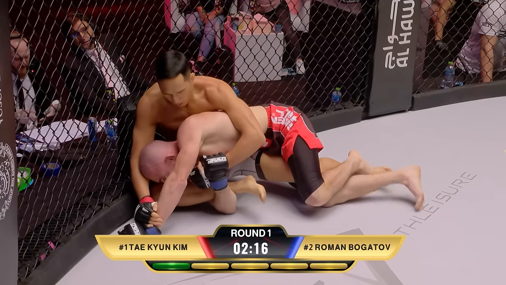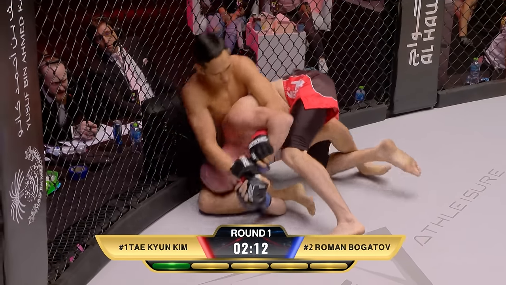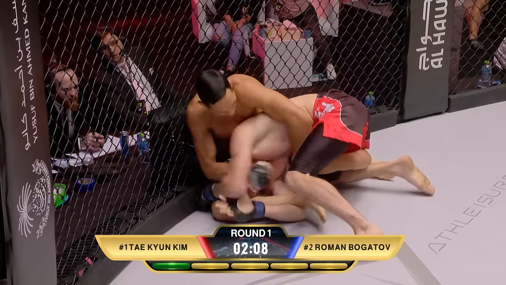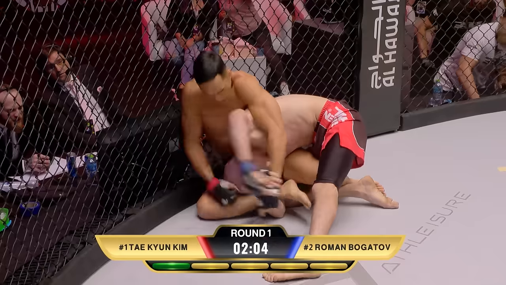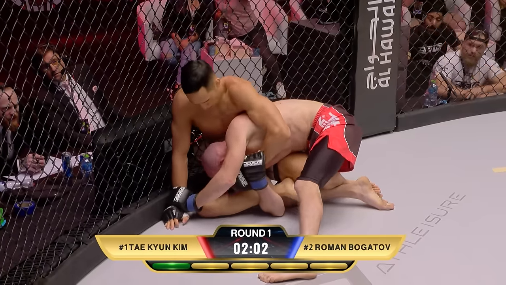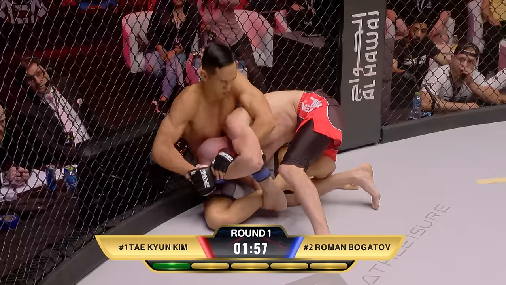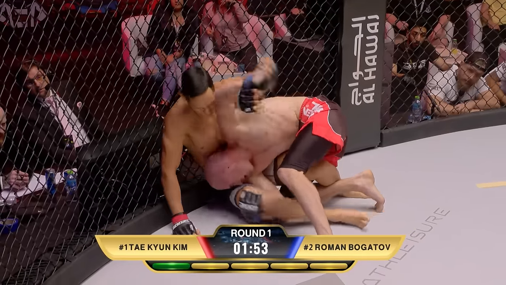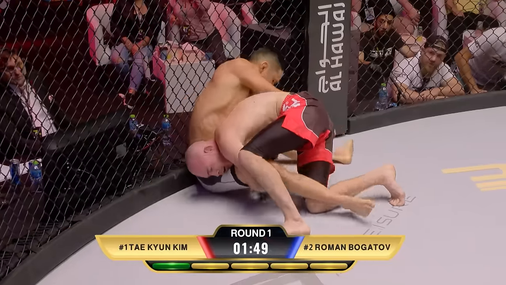Nice little hammer fist from Tai Kyun Kim. He's doing a good job of staying calm here. Right now, he's almost got Bogatov trapped in a little bit of a crucifix position. Landing enough shots to make it uncomfortable for Roman Bogatov. These fighters are so evenly matched, two of the very best in the world.